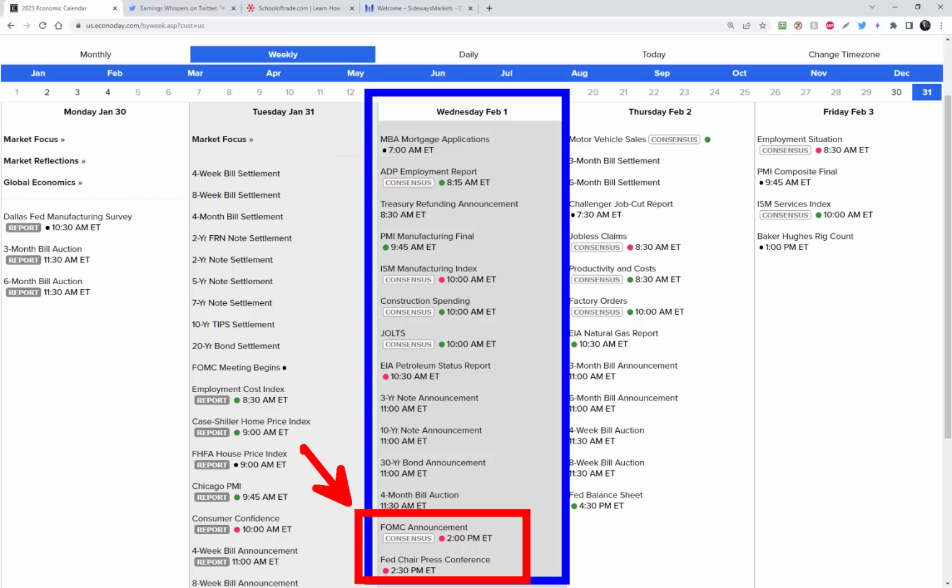My game plan on a Fed Day is to get into good trades early. I can certainly leave a position open as a runner into the afternoon, but my goal is always to get into a good trade as early as I can, leave a runner, and see how far things will go into lunch and into the afternoon, but really try to resist the temptation to gamble around the FOMC announcement because, again, there's no liquidity.